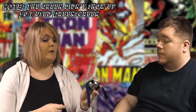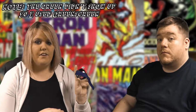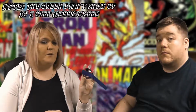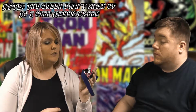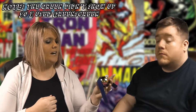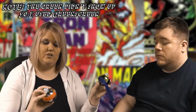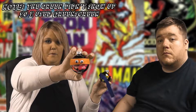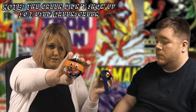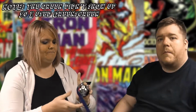Two, I should probably mention, you can really put the strip of felt wherever on the ornament. I probably would do it a little higher on the ornament, not so much in the middle. We went in the middle on this one, but no biggie. On the Michelangelo one, I did it higher up, just so it looks more like the turtle. This one's a little further down, but you're still going to get the idea.